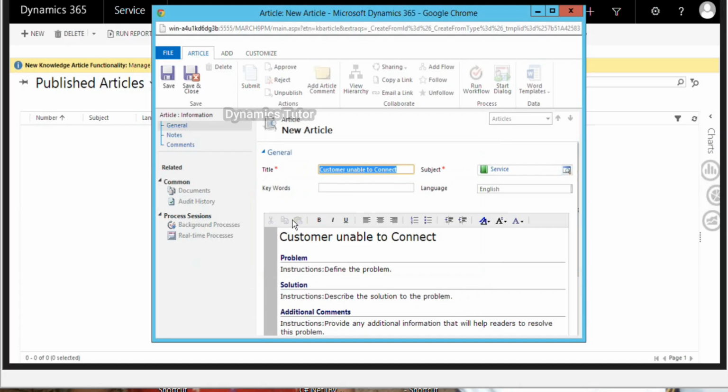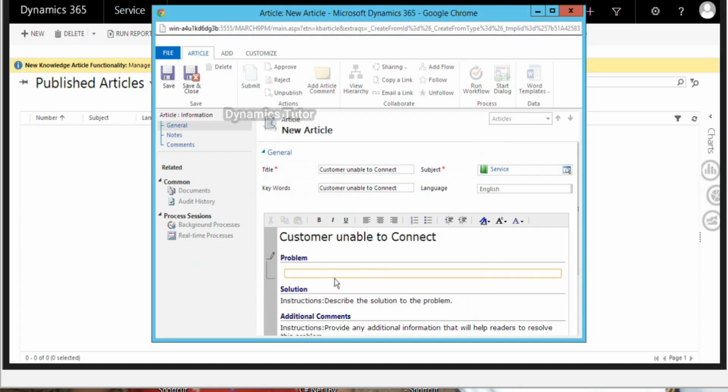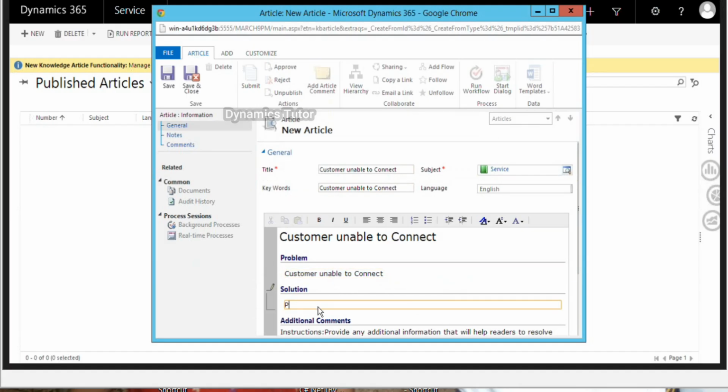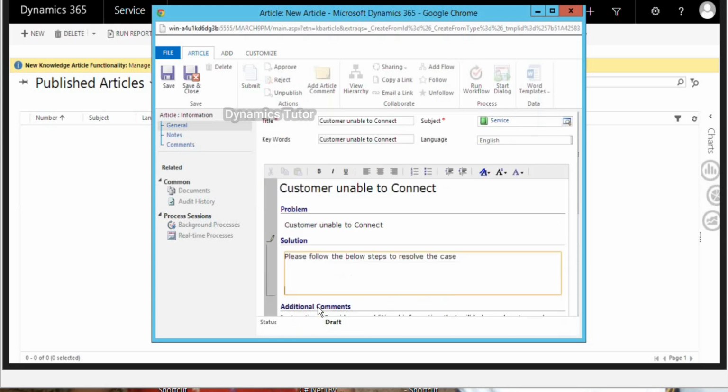Customer unable to connect. And then solution: please follow the below steps to resolve the case. Steps to, and then put some screenshots here. Save it.